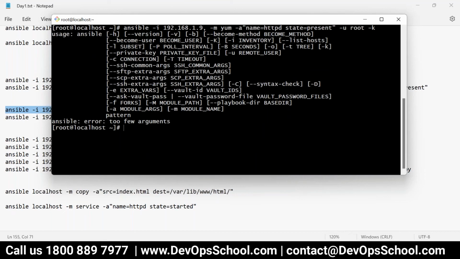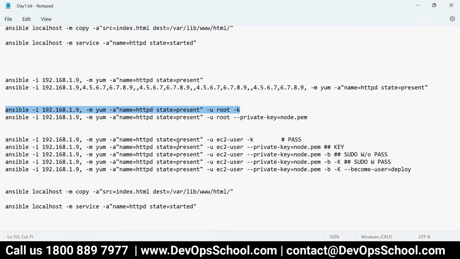But that assumes the user should be part of the sudoers group. Sudoers group means the wheel group, right? Sudo without a password means the user has to be in a sudoers group. Yeah, that is a basic prerequisite. Nowadays it comes by default in most Linux. For the last 6-7 years, I have not seen such users, as I'm working on the cloud most of the time. It's part of the sudoers group by default. Let's say ec2-user will be part of the sudoers group.